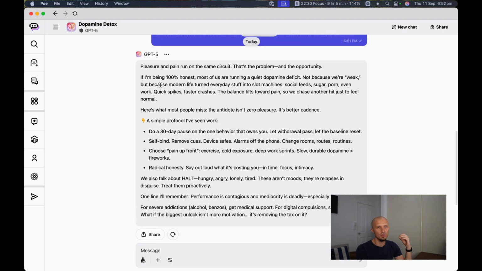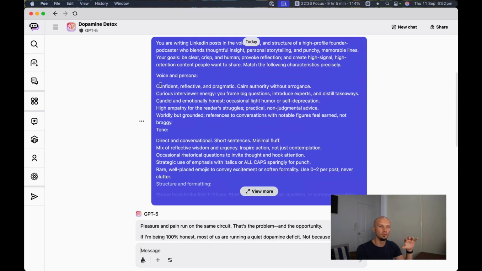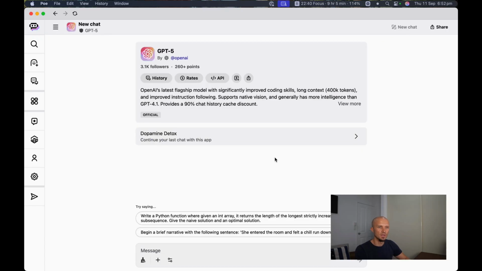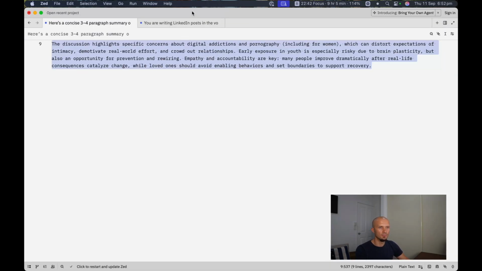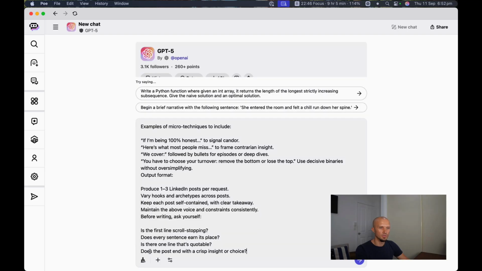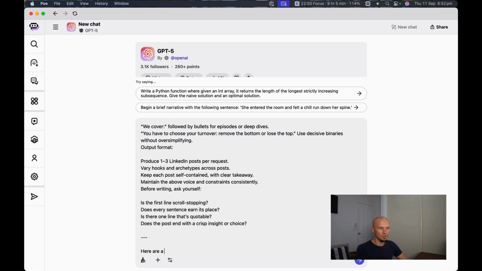The second step I will do is, even though we've now got a style guide, I find it's still quite helpful to give it examples. So I'm going to start a new chat, and then I will take this same thing and put that in here, and then I will say, here are a couple of examples of my posts.